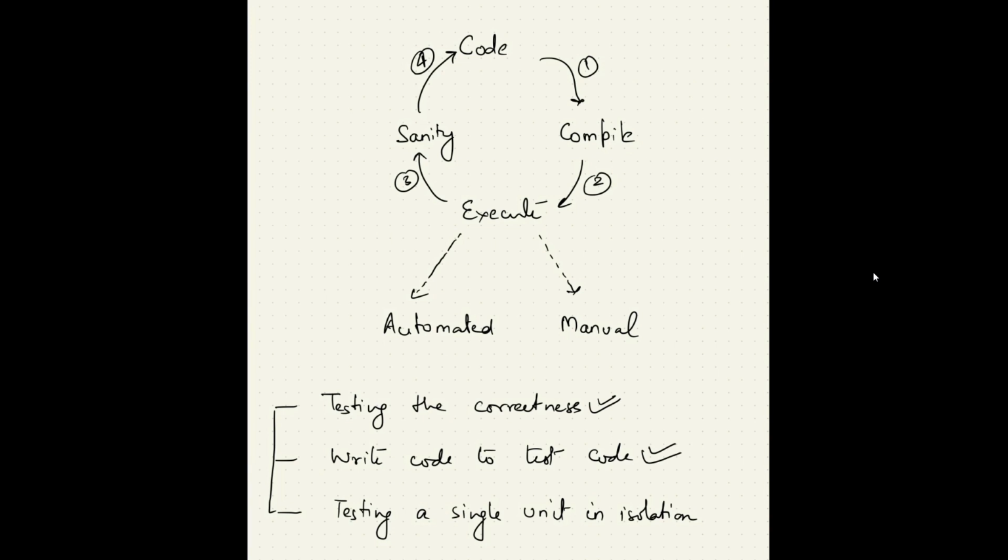We will try to isolate employee and address classes. So that's the concept of JUnit, and we will continue this discussion. We will see how to write code that will test the code, how do we set up JUnit, and what do we mean by isolation and a single unit. Okay, so that's it for now. That is only a very generic, very high-level overview of testing in general. See you in the next video.